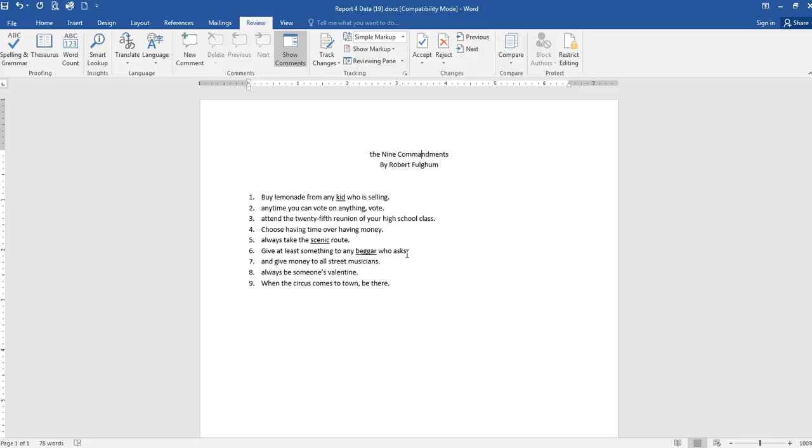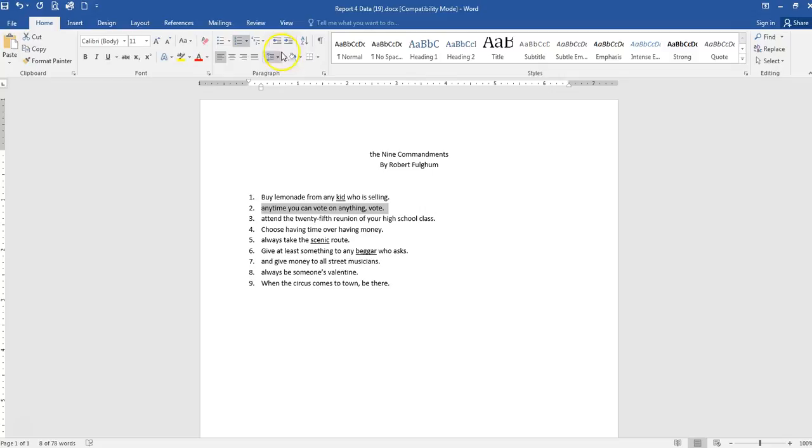Okay, make sure all sentences begin with a capital letter. So we'll select the sentence here. We'll go on our home ribbon. And in the change case button, we'll select sentence case, so it just capitalizes the first word.